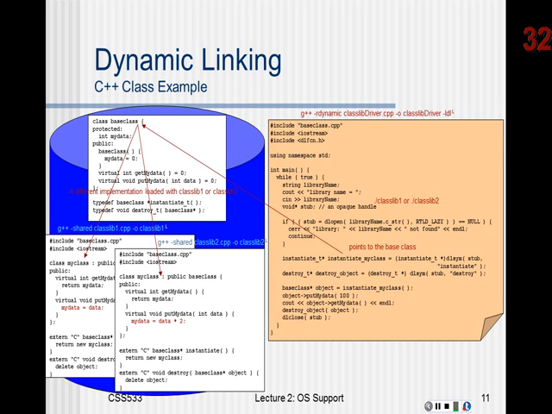Find out these functions, and thereafter we will call that function to instantiate the corresponding object.